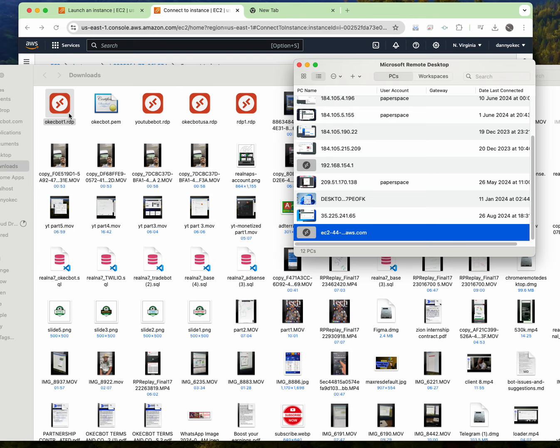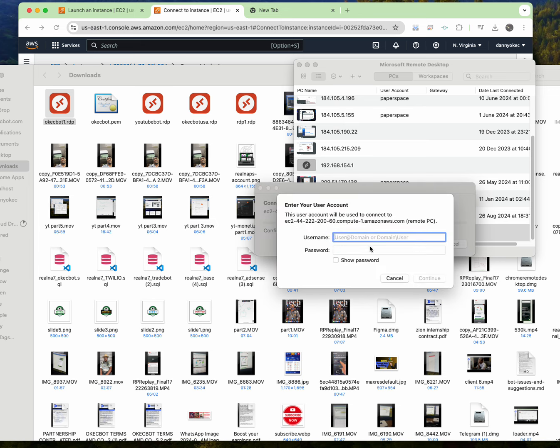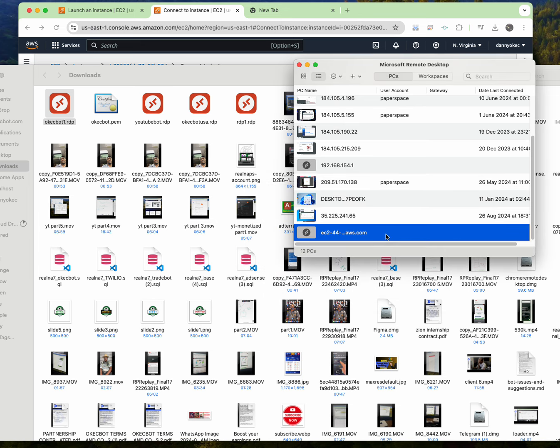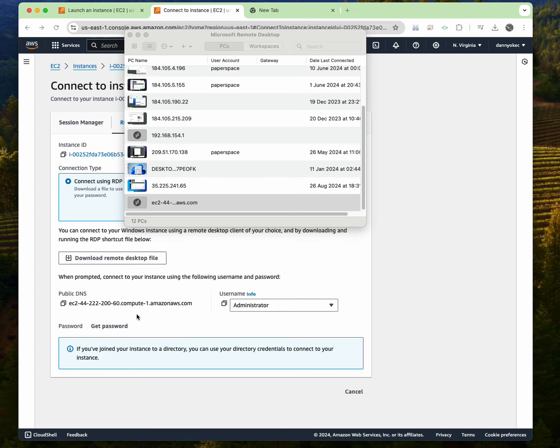So this was the file we downloaded over here, and when I open it, it asks me to put in. Okay, sorry, I'm getting extremely confused. At the moment it's working. I just guess what happened was probably the machine was just created, and so it needed time, because I know once you copy this public DNS, it should work.